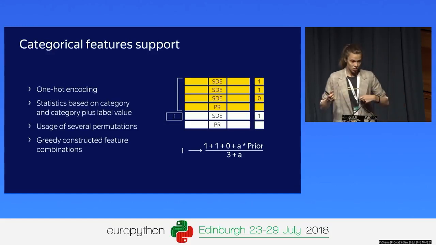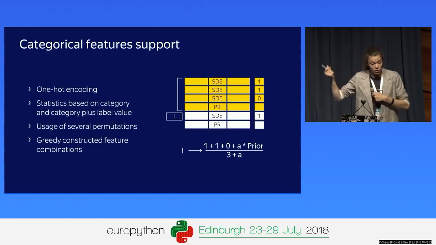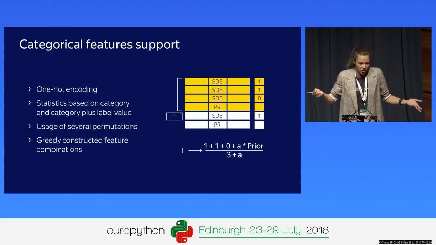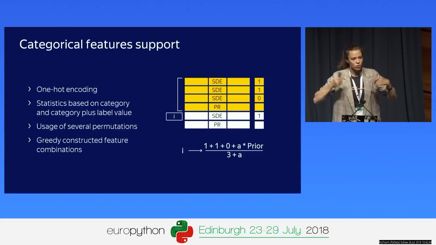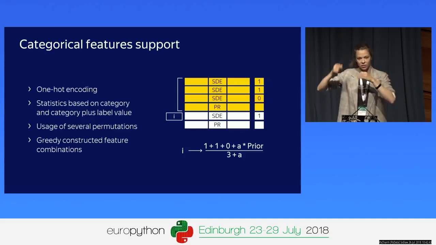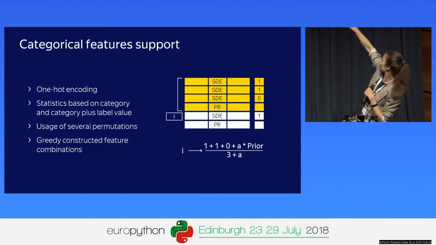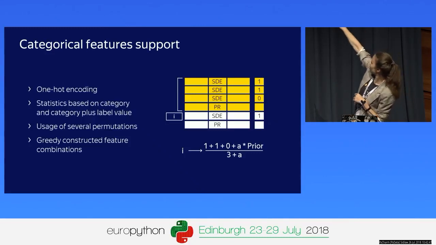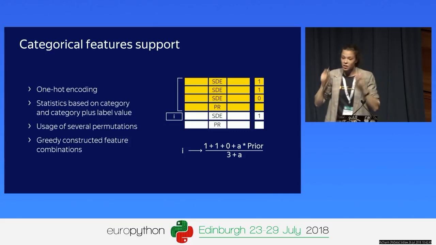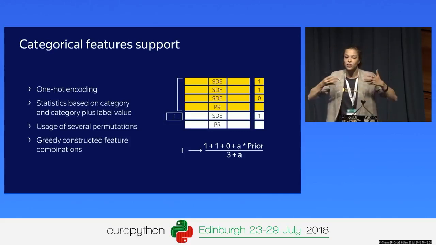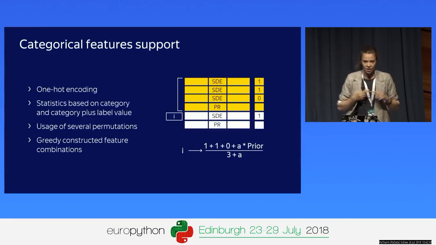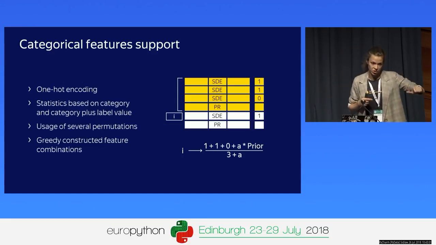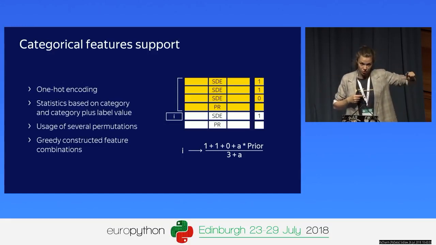Now, what else can we do? We can also use priors. For the first object, you don't have any objects before this one, so it will be 0 divided by 0. To not have these problems, we introduce priors. We add a prior in the numerator and denominator, as you see in the formula here, and it gives a boost in quality to try different priors and to try to find out which prior is a good one for this particular feature. So what we are doing, we are calculating those averages. We are enumerating different priors.